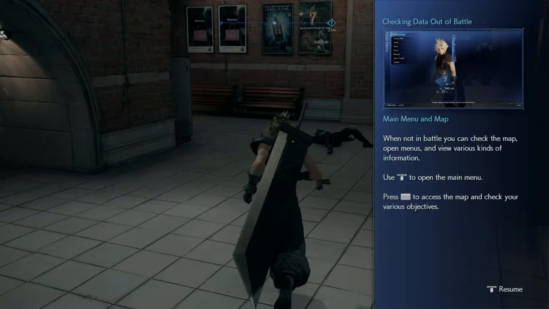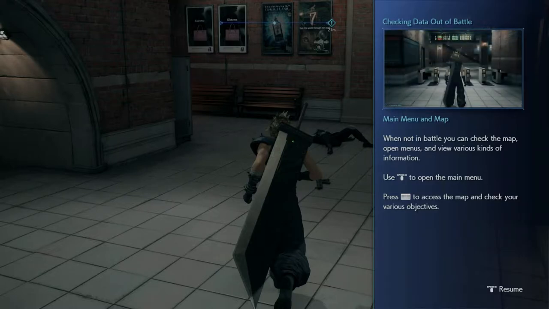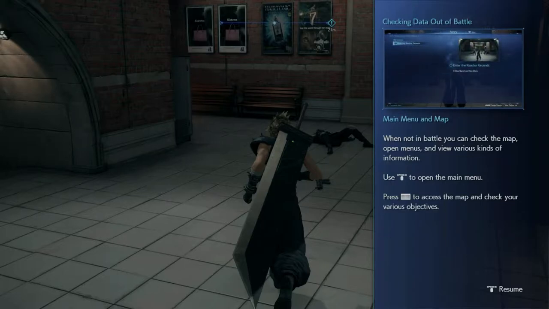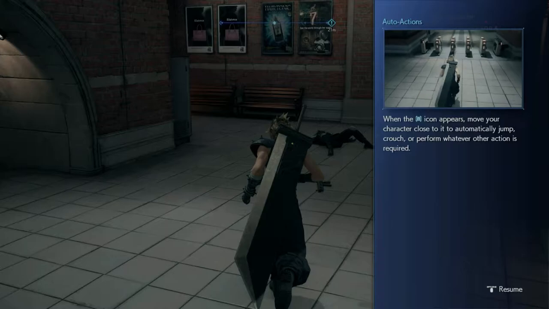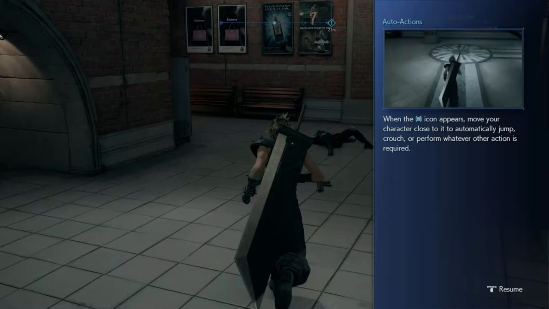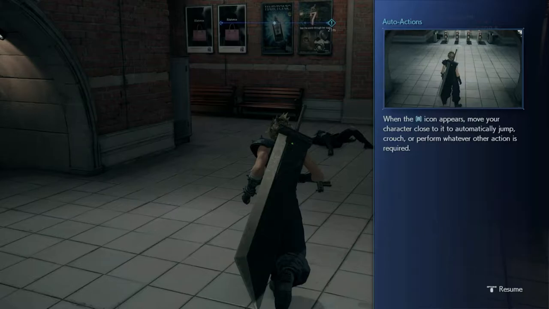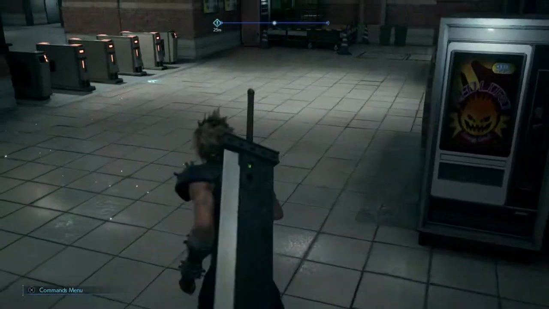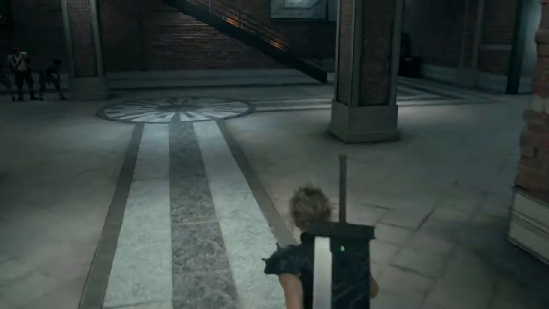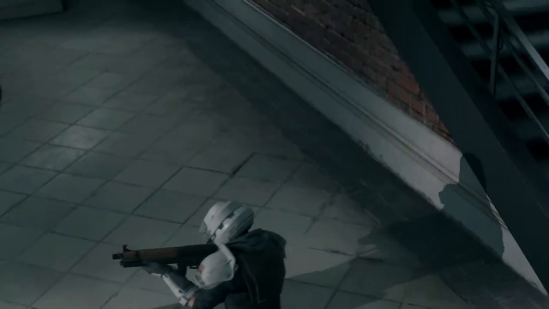That was nice. When not in battle, you can check the map, open menus, and view various kinds of information. Use options to open the menu. Press the big button to access the map and check your various objectives. Okay. Oh my god. When the icon appears, move your character close to it to automatically jump, crouch, or perform whatever action is required. Okay. Drop the weapon! That's fine. You got this. Yeah, what he said. Apparently I do.